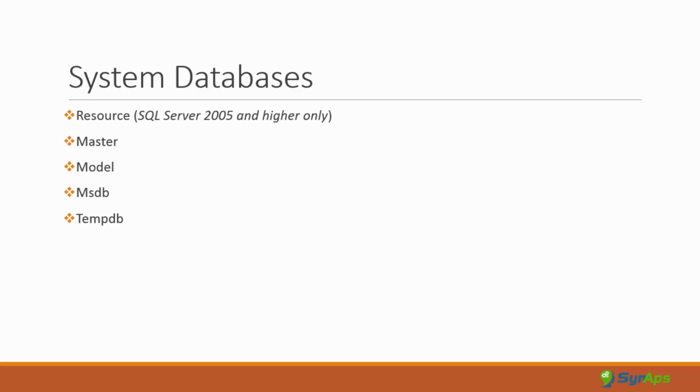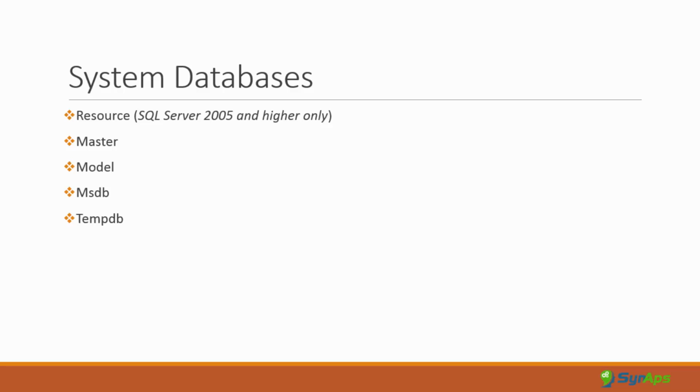The model database is used as the template for all databases created on an instance of SQL Server. Because TEMPDB is created every time SQL Server is started, the model database must always exist on a SQL Server system. The entire contents of the model database, including database options, are copied to the new database. Some of the settings of model are also used for creating a new TEMPDB during startup, so the model database must always exist on a SQL Server system. Do the created user databases use the same recovery model as the model database? The default is user configurable.